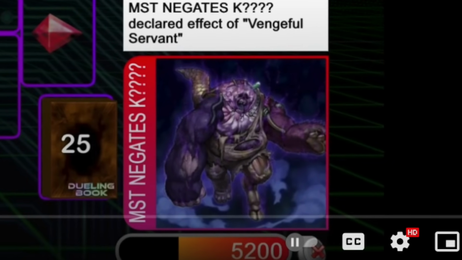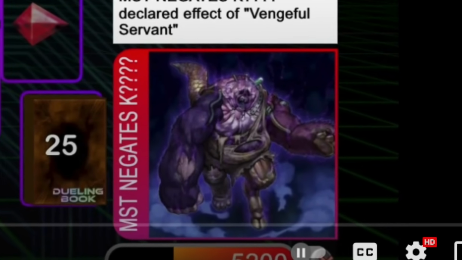This person, their name is MST Negates K, a very funny name. They figured it out, and so I am a humble servant in this episode showing off their list, or at least what I think is their list. I couldn't come up with the exact deck list, but I got pretty close. Here it is. Look at this beautiful monstrosity.